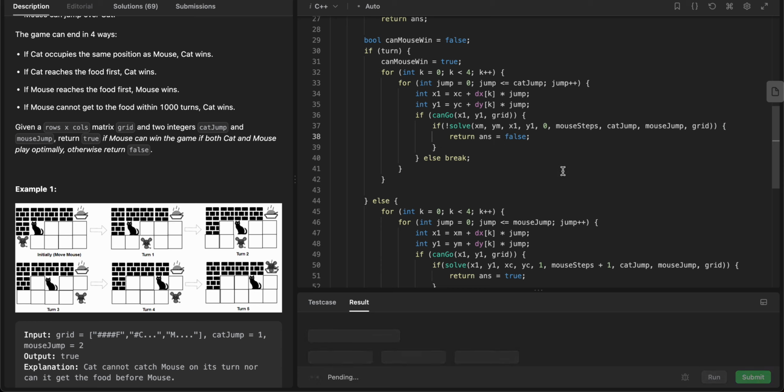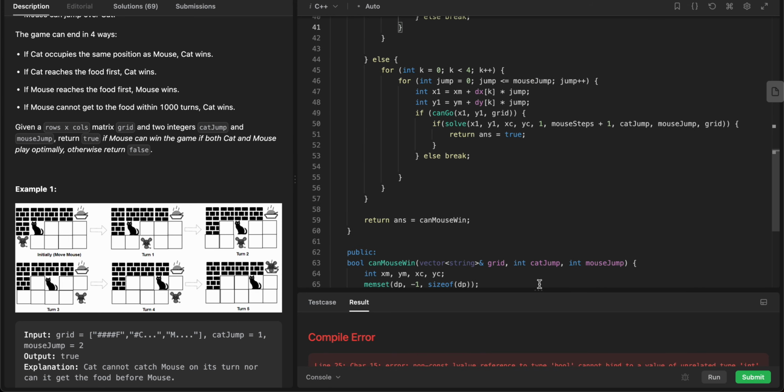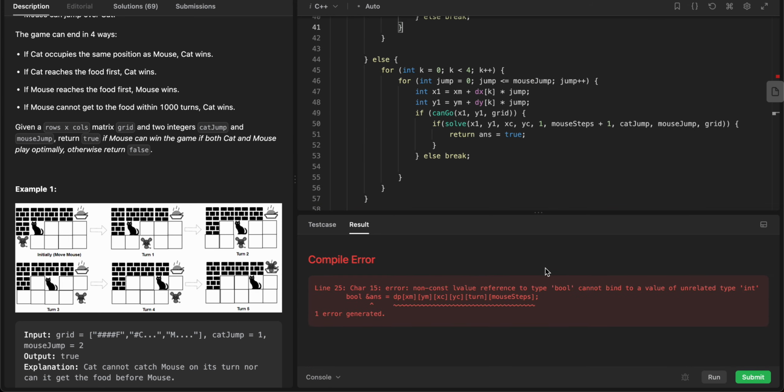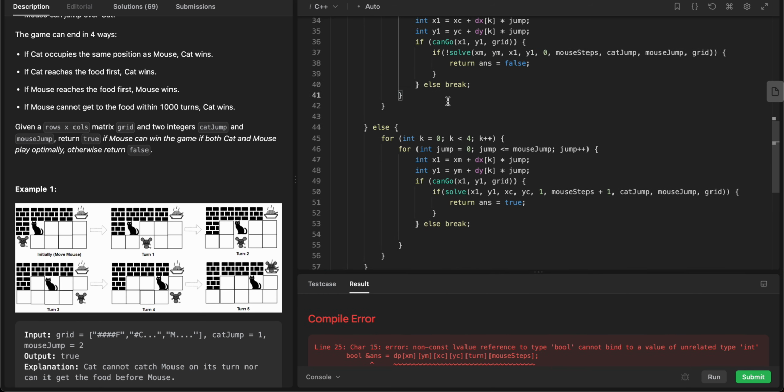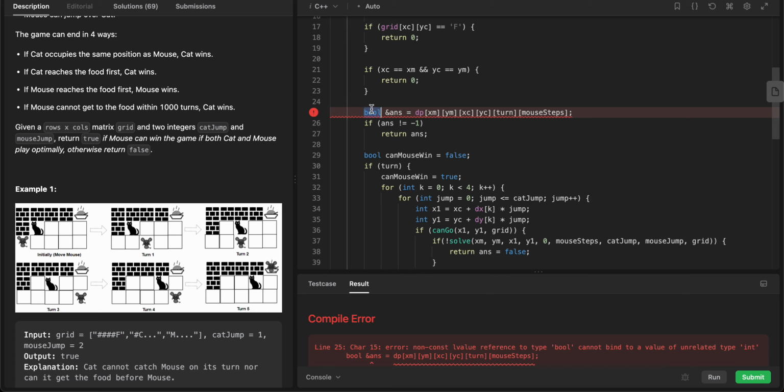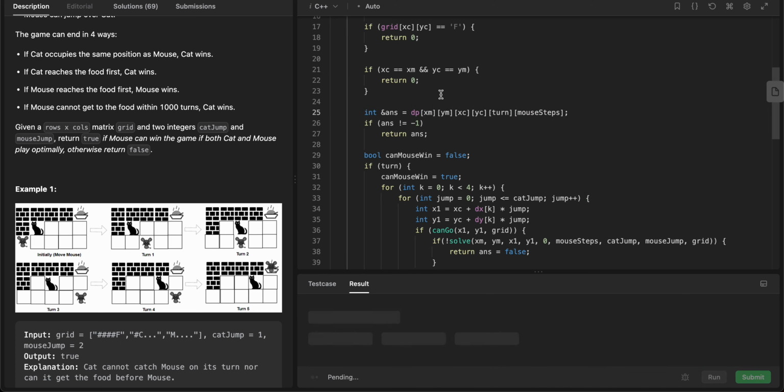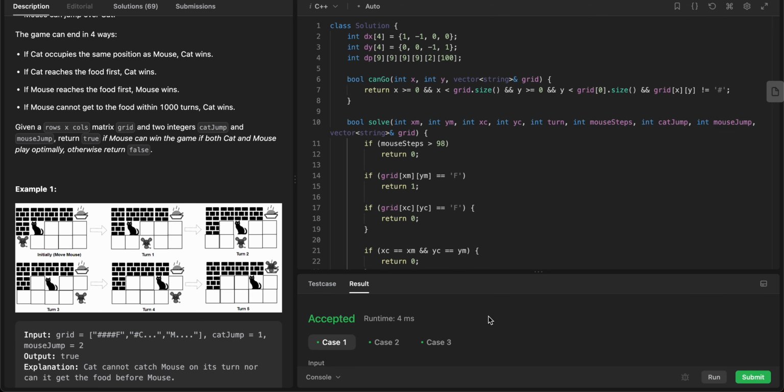Let's try now. Compilation error. Why bool answer? It is int answer now. It is integer. Yeah, working.